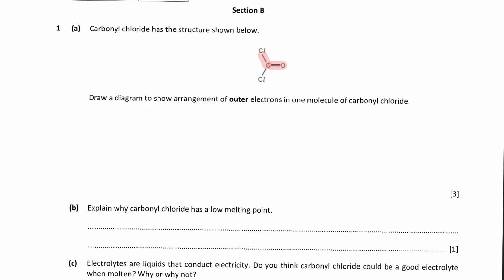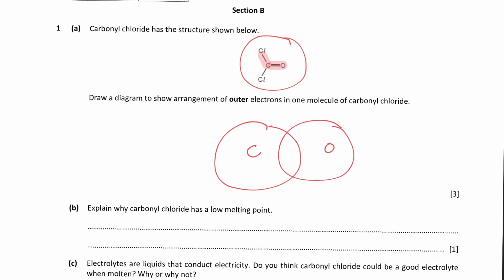We'll have to just make a copy of this one, but instead of putting lines we will do circles. So carbon here, so there's a circle for carbon, and there's oxygen which is sharing electrons, so there's a circle for that, and there's chlorine which is also sharing electrons, and there's another chlorine just like this one. So notice that my shape of molecule is just like the one before. Now I'll start putting electrons. Now I know that carbon has 4 electrons, so there you go, 4 electrons for carbon, and depending on what kind of bonding it has, I've put them there.